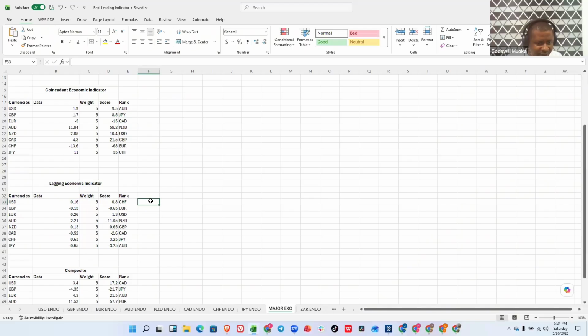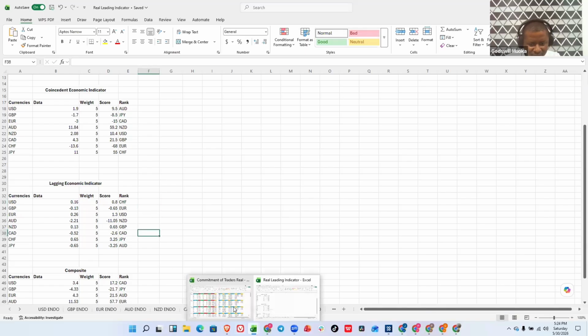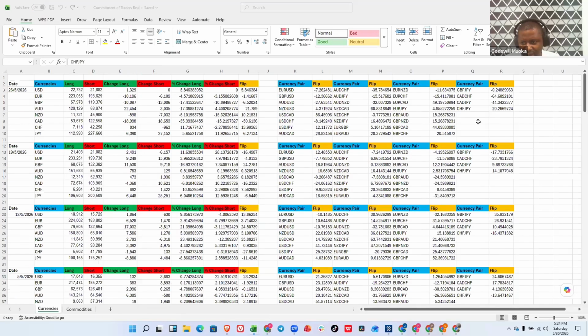So next on my watch list, I have CAD Swiss. For CAD Swiss, what do we have? We can see CAD Swiss is negative. Okay, CAD is weak, Swiss is strong. So you can see from positive 26 to negative 23 and now to negative 64. So we are heavily bearish for CAD Swiss.